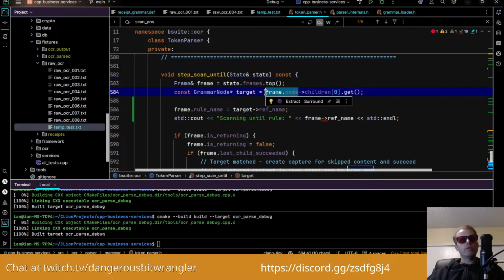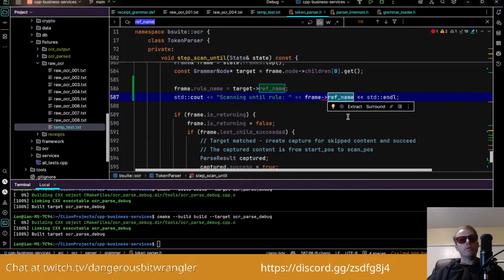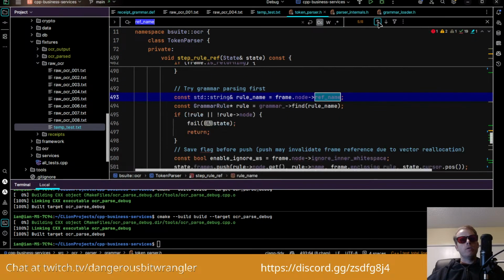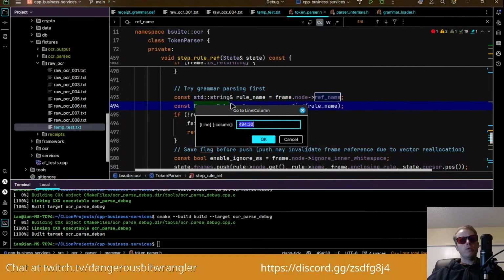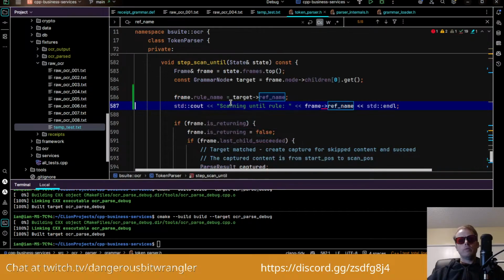Oh, do I have to do frame node to get the ref name? Let me double check something. Okay, so you want to get the current frame node. What was it, 587? Yeah. Okay, so if I go here and I do frame node and then the ref name for that node.